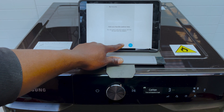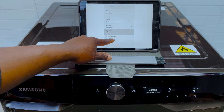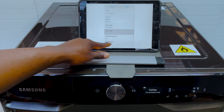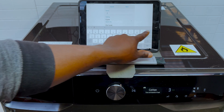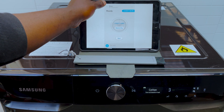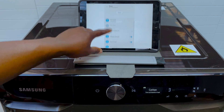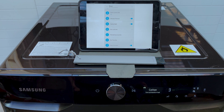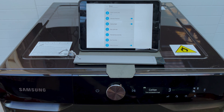My Favorites is where you can select and develop your own dry cycle. You can say I usually like doing quick dry, I like to put on Wrinkle Prevent, I like to put on Damp Alert, and then save that as a favorite. Once saved, you can go straight in and just start — no need to play around with all the options every time you open the app. And of course Stay Connect, as I said before, is the one you use to have both the app and the dryer connected — you turn it on in the app and also on the dryer itself.